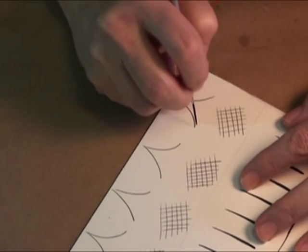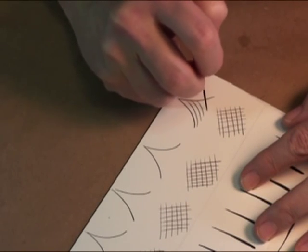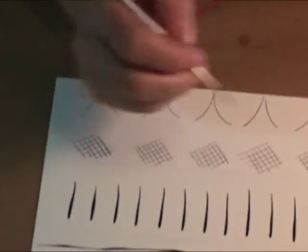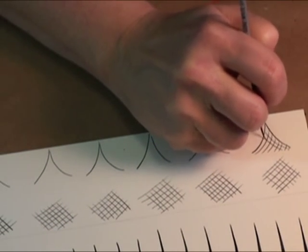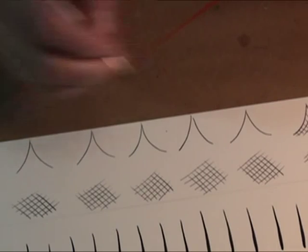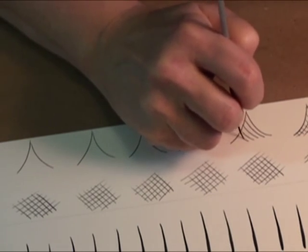Now, we're going to fill those lines that we made with our cross-hatching. This time we're going to do shape following. Everything that I do is going to follow the shape of the cross-hatching, getting smaller and smaller. And then, if I can make room for myself here, we're going to follow this line. Okay, and that is graceful and beautiful and wonderful. You want to practice this one because it adds such loveliness to your painting.